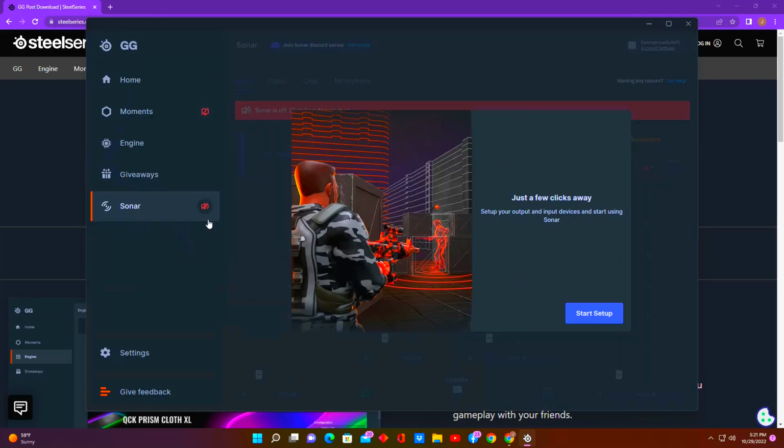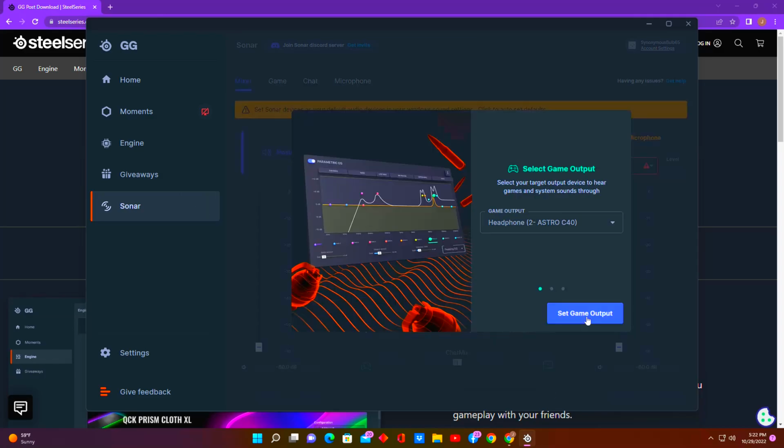Next, you're going to be brought to this page and you want to go to where it says Sonar and click on it, hit Start Setup, and then it's going to ask you to select the game output, which is just the name of your headphones. Mine is Astro Pro Game. Click whatever yours is and hit Set Output.